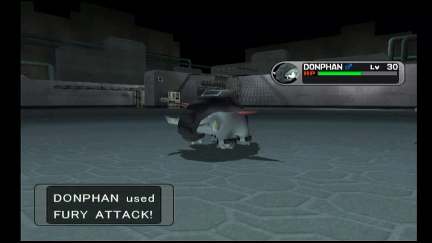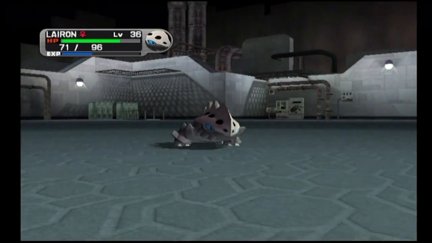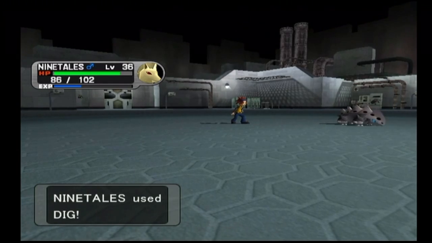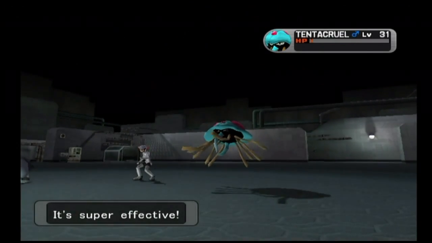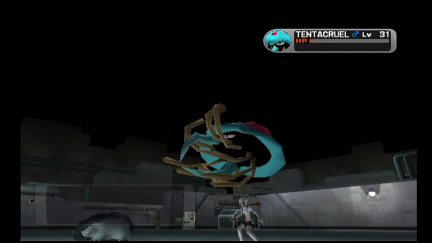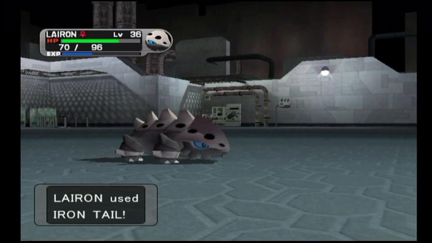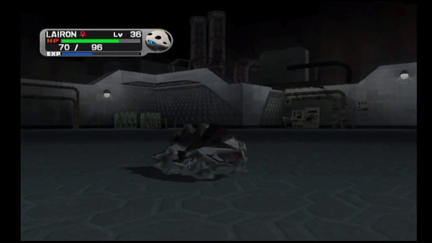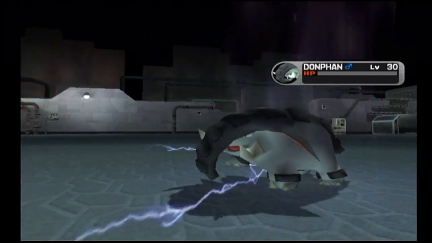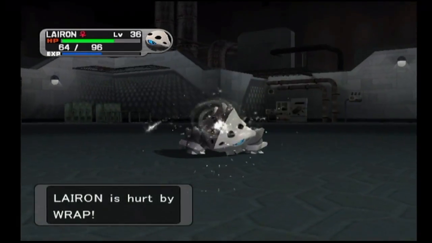Headbutt does about a third of its HP worth of damage, and Donphan was finally going to use Fury Attack on something other than Lair, but I was digging, so I guess it didn't completely waste that turn. We'll do Dig on Tentacruel, and almost down to 1 HP, and it's going to Wrap Lair again for whatever reason. Iron Tail this time is going to connect, which means Donphan is no more. Goodbye. I actually really like Donphan, and I think he's very underrated.